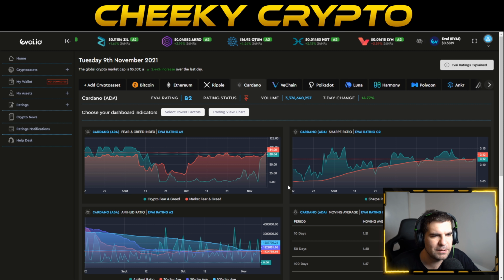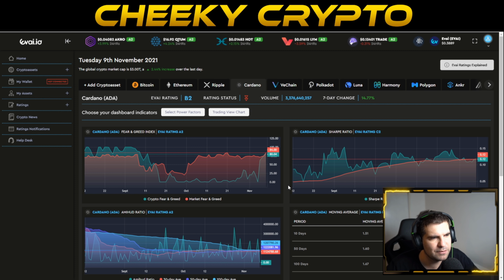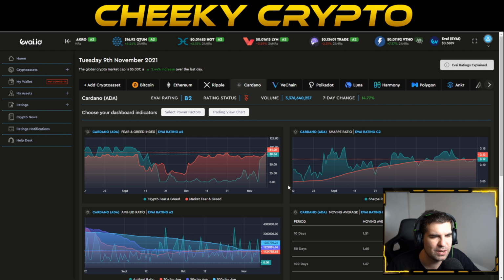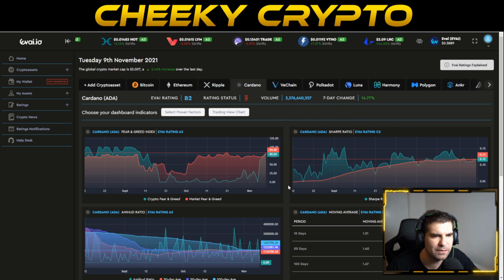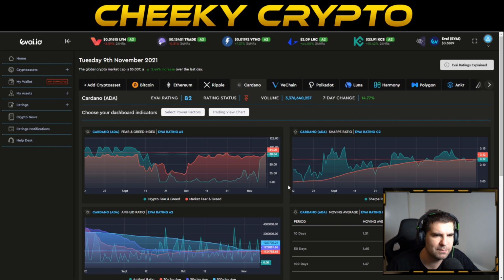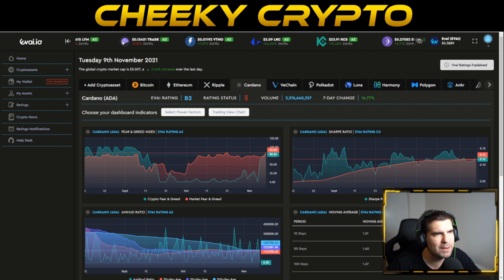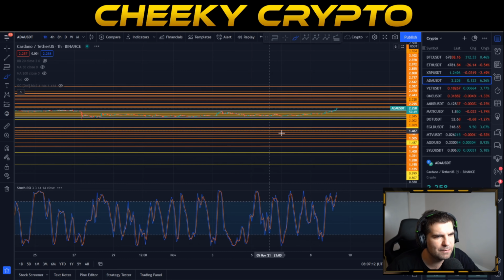I'm more concerned about the Sharpe ratio, considering where it is right now, and of course, the fear and greed index being in a greedy situation. This could be an indication that profits are going to be taken. So we want to be quite mindful of that, and we could potentially be expecting a small pullback on the smaller time frames. But with that being said, let's jump back over into the charts here and go down into an hourly review.